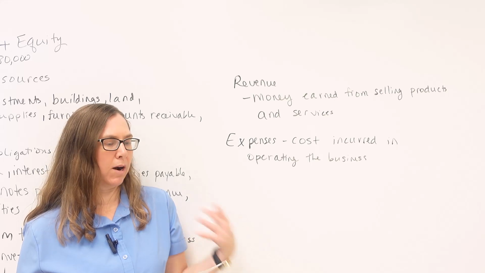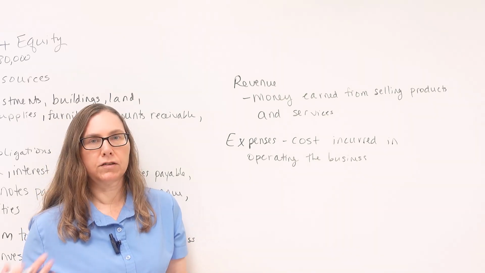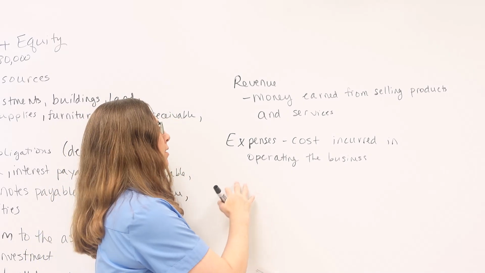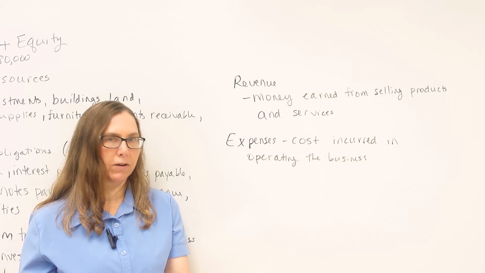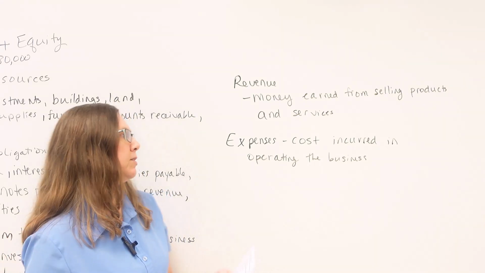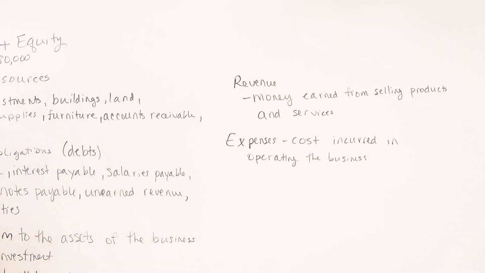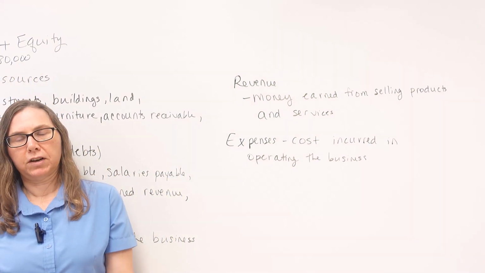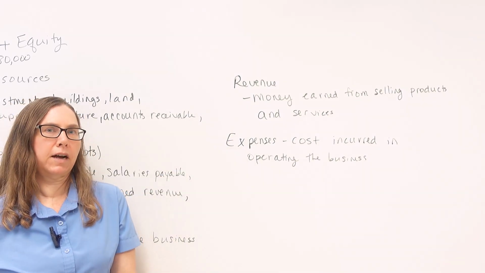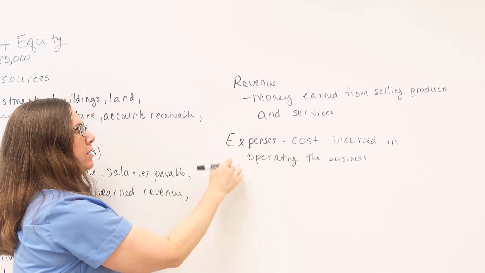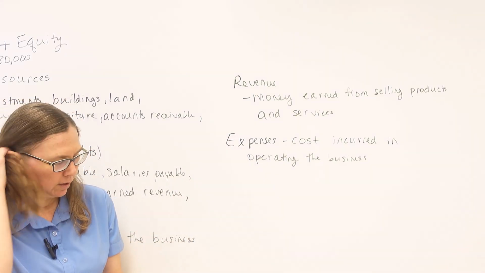Insurance expense, property tax expense, meals, entertainment, travel expense, cost of goods sold is something we're going to see later on. But basically, any cost that they have to pay, utilities, rent, things like that, to operate the business, that's going to be an expense. And expenses subtract from equity. It's taking away from that owner's investment. They have to pay that in order to earn the revenue. So it's going to have the opposite effect. Revenue is added, expenses are subtracted. So you're going to see that as well.